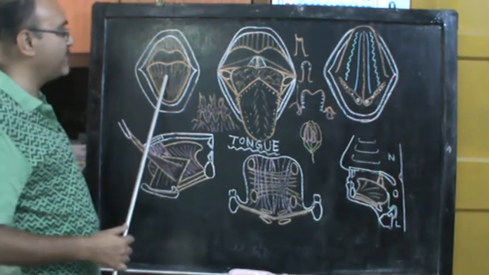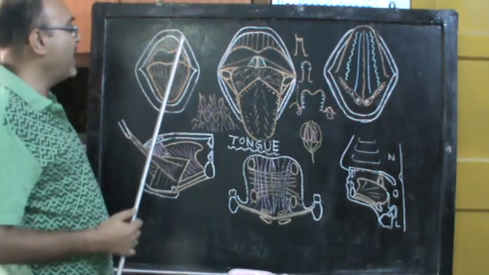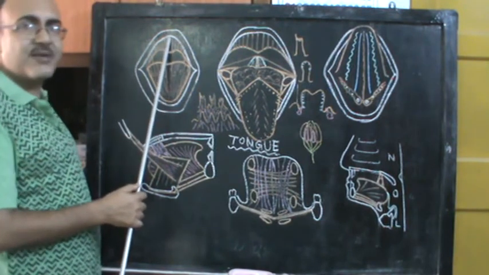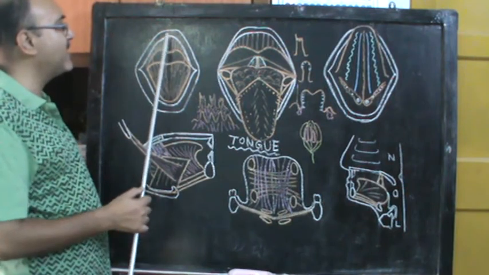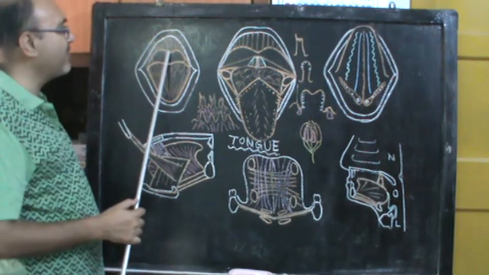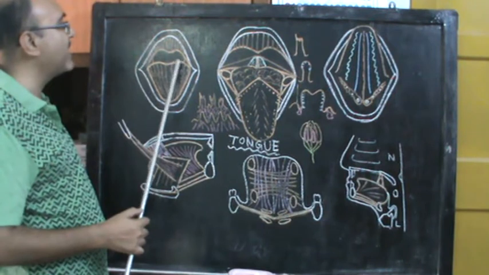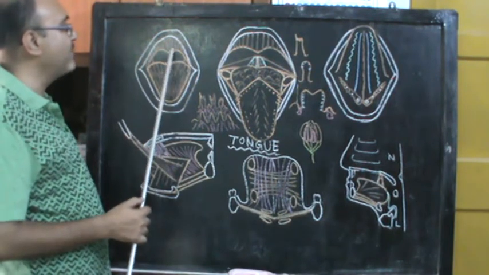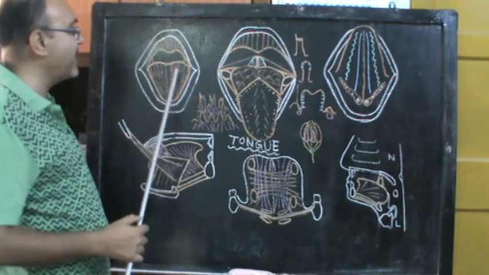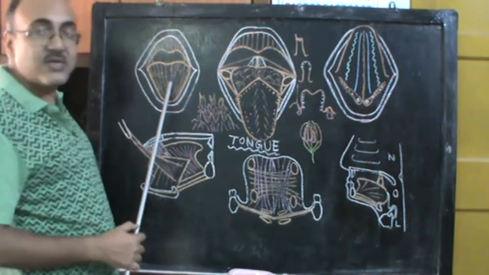Again, if we come back to this picture, in the relaxed open mouth view, you can see the dorsum of the tongue, and here you can see the soft palate. Here is the roof of the oral cavity. A little bit anterior to the soft palate would have been the hard palate, but you can make out the uvula, and on the sides over here you can make out the palatoglossal arches. That is the uvula, palatoglossal arches, dorsum of the tongue, and the lateral margins of the tongue. And this is the oral part of the tongue, the anterior 2/3 of the tongue.